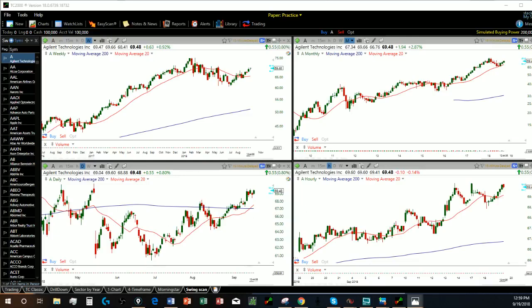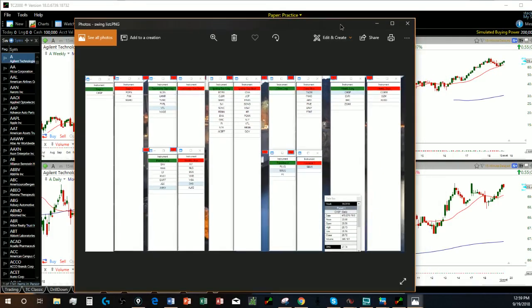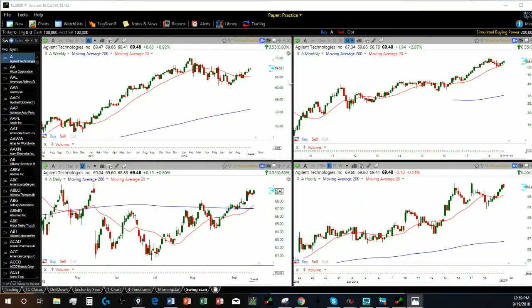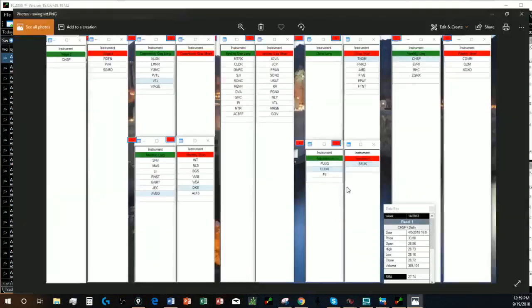I also, in NinjaTrader, which is a portion of this, have the same 4 charts. Those are the 4 time frames that I'm focusing on. I don't really use anything else for swinging core trades besides these 4 time frames. For management I may, but as far as the setups, those are the time frames that I'm scanning.